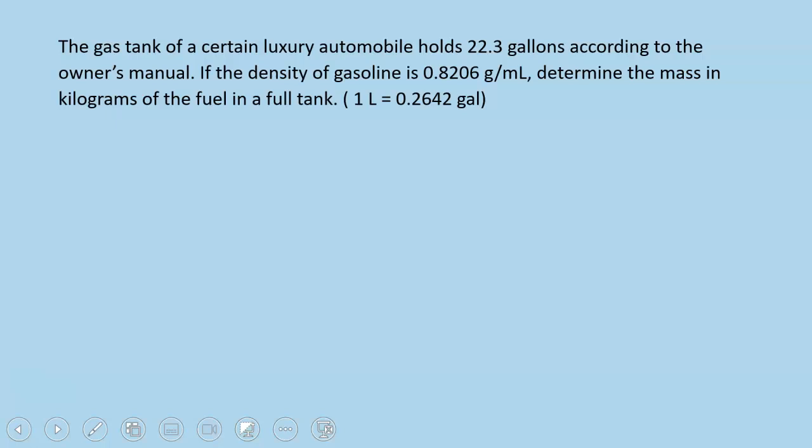So again, starting with the target is the easiest. Determine the mass in kilograms. Okay, so that is my target. Now that I've spotted my target, I can start working with all the values that they give me and decide, is it given information or is it a conversion factor? And I have got the equality in parentheses. Remember that equal sign tells us that that is most likely a conversion factor.